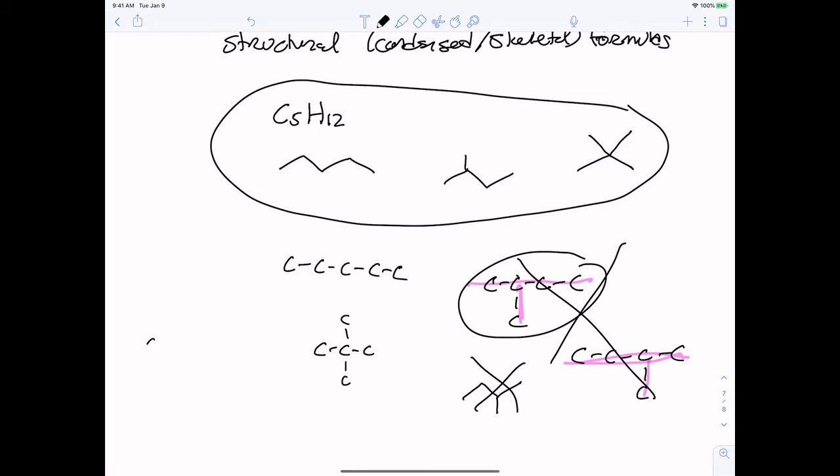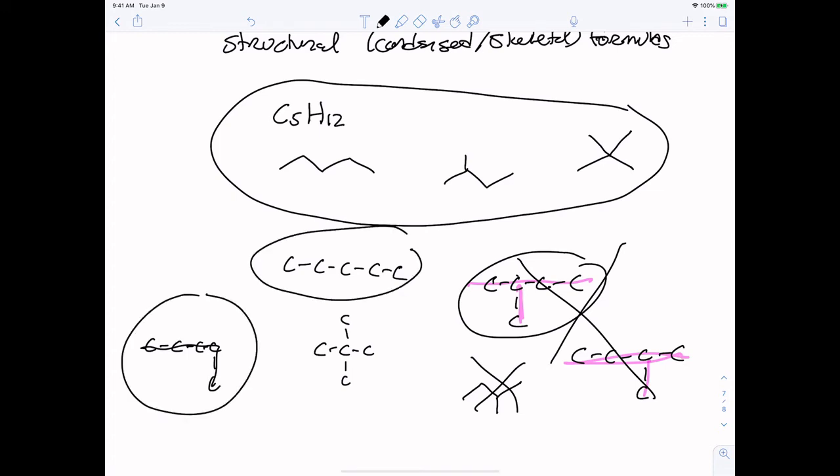Like if I was to do 5 carbons in a row, but for some reason I wanted to do this instead, it's still just 5 in a row. It's just bent, right? It's not an isomer. It's just a different orientation. It's easier if you could see me, but my arm is attached to my body through my shoulder. And if I was to stick my arm straight out, it's still attached in the same orientation. If I was to put my arm up in the air, it's still attached in the same orientation. It's just oriented differently, right? The attachment point hasn't changed.